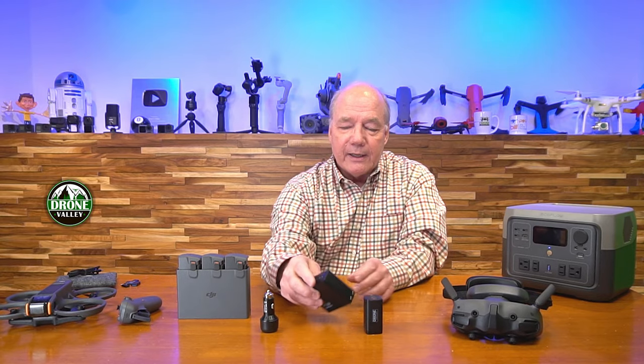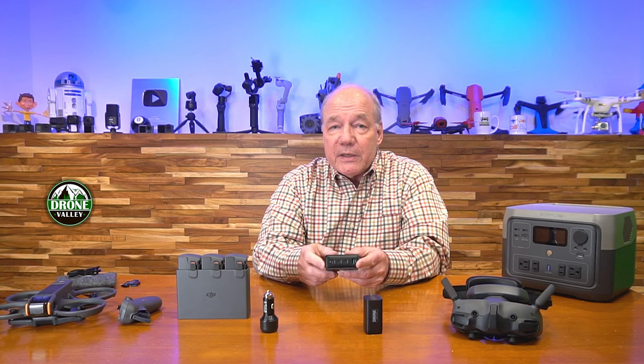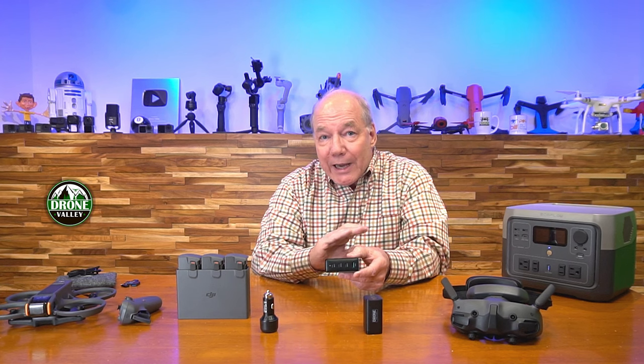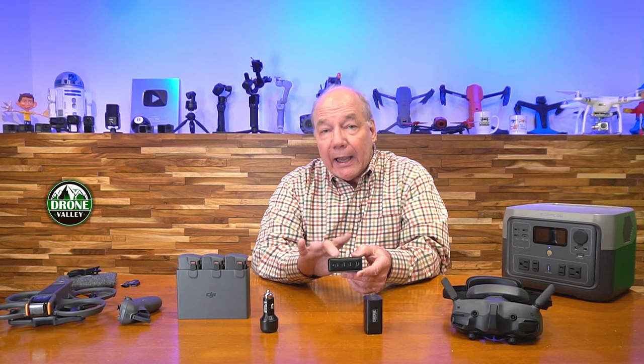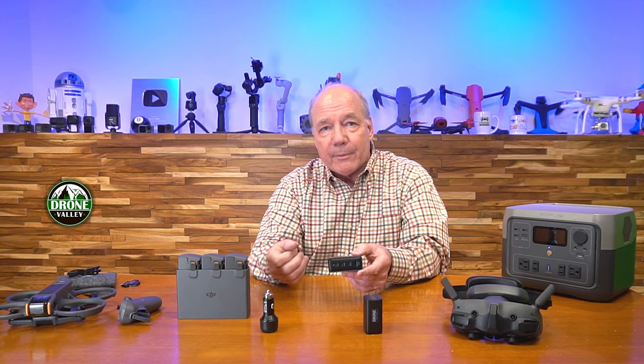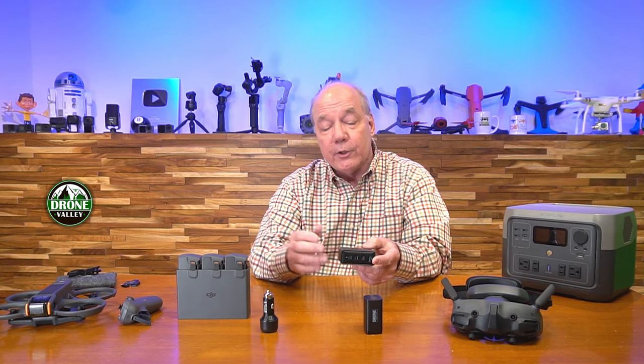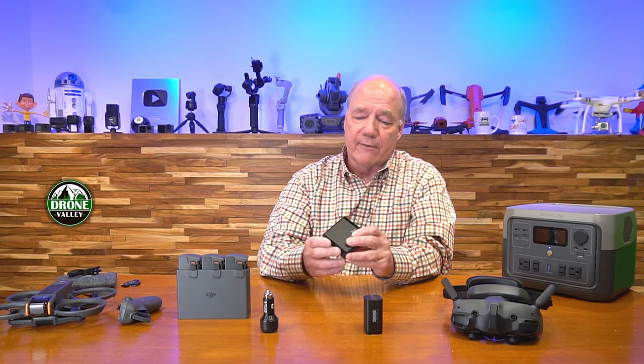So with this unit, it's a universal charger in the sense that you've got a USB-A and three USB-Cs on it. You can use this to charge anything you're using a charger for today, and you can charge multiple devices at the same time. So this will work great with phones and tablets and drone batteries and cameras, and if you've got portable game consoles, you can even charge a laptop on this as long as you have the right cable.